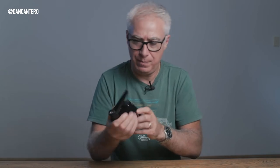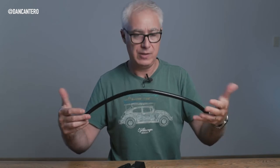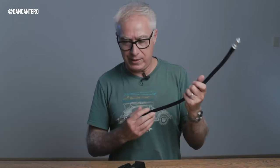So like I said, at the bottom of the super clamp, you've got all these different holes, including this one here, which is used for, how I use that is, let me show you this. This is not part of the items I was going to show you, but this is, I think, called a flexi arm. It's by Manfrotto. And what it does is, it's just a flexible arm that you can put things like lights, for example, at the end.